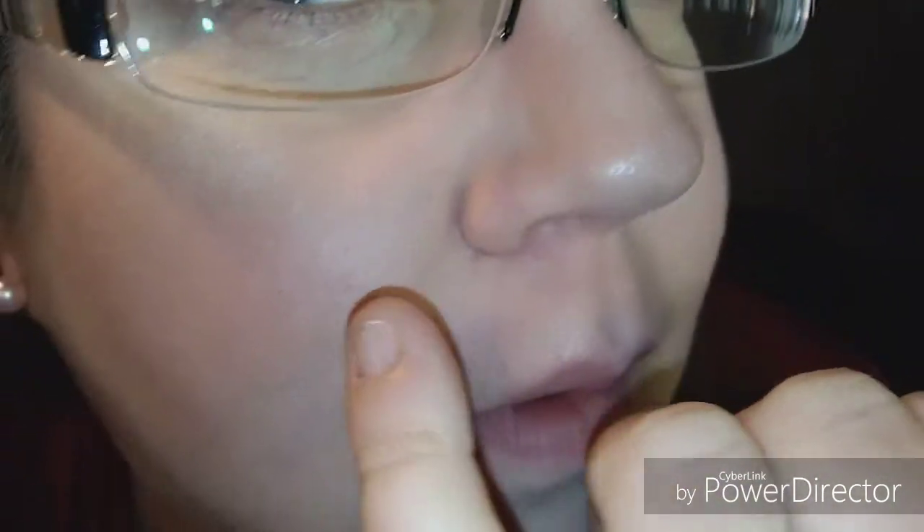I'll use it again, but I don't know if I'll be using that highlighter stick — look at it up close, look at my nose. It looks good maybe in pictures or from a distance, but if you were actually sitting here with me, I have cake face. The highlighter is the cake face. The contour actually blended really well up close — it's smoother, it's even. I like it.